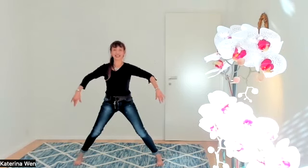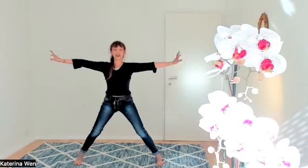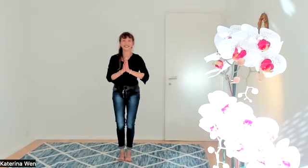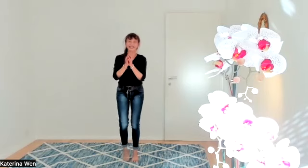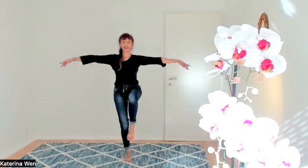Arms out to the side. How do you know you're getting better in your leg strength? It is when you glide back, you don't sound like a big elephant. Okay, so try that again. Nice full circle, right foot off the floor.